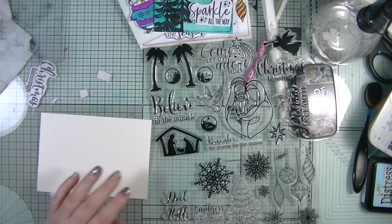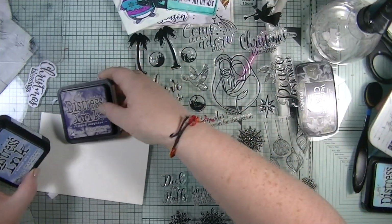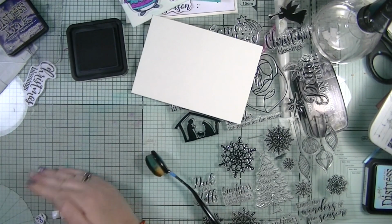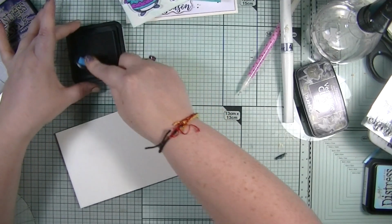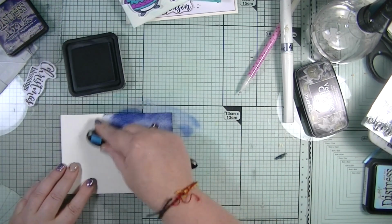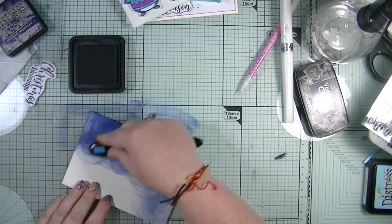Right, I don't want to use that one now. I was thinking Stormy Sky actually. Oh no, Chipped Sapphire. Let's have it really dark. So where's my blue one? So I'm going to go with that. So let's just get rid of these few bits of paper. And we're going to do exactly the same as the other one, build up our scene just with black. But we're just using a darker ink. So again, making sure to put plenty of ink on my brush so that we get a nice coverage, like so.